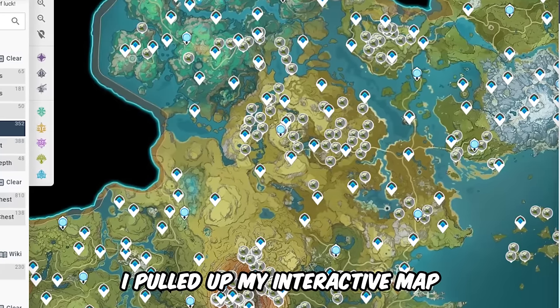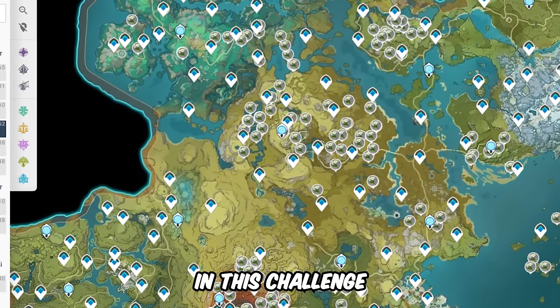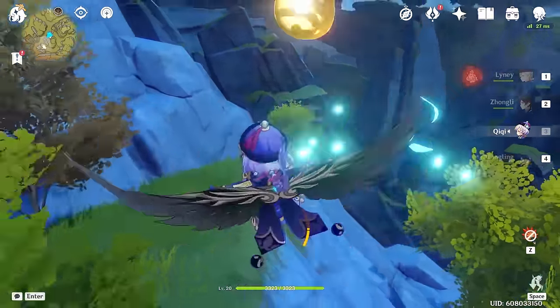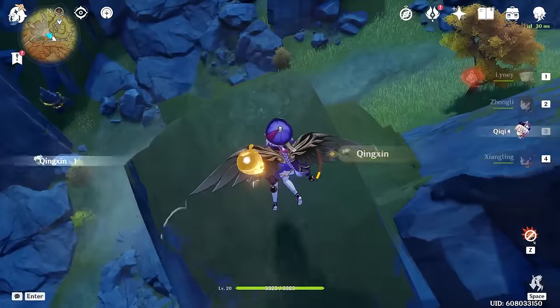After that, I pulled out my interactive map and did probably one of the most time-consuming and most infuriating things in this challenge. All right, should be a lot here apparently. This is gonna be pain. What the fuck? This is the challenge itself. How am I supposed to do this?